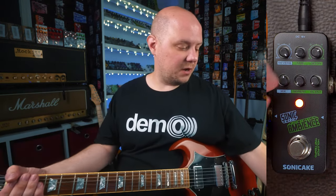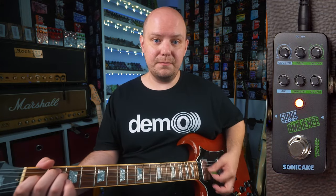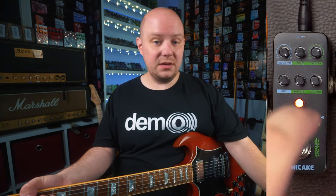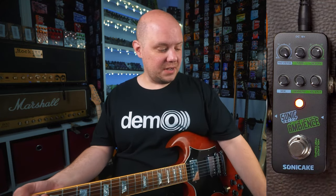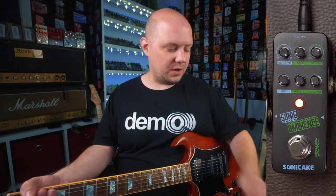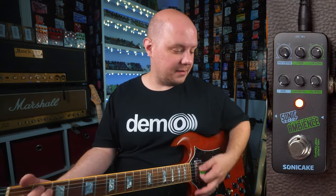That's the reverb side. I'm gonna go ahead and turn the mix all the way down so we're not getting any reverb. We're just getting clean sound right now because we have the delay controls all the way down as well. Delay controls include blend, repeat, and time. Pretty much similar to the Echo Rain. Our blend control is the wet dry mix, so if we turn it down, we're not gonna get any delay. As we turn it up, we increase the amount of delay blended in.